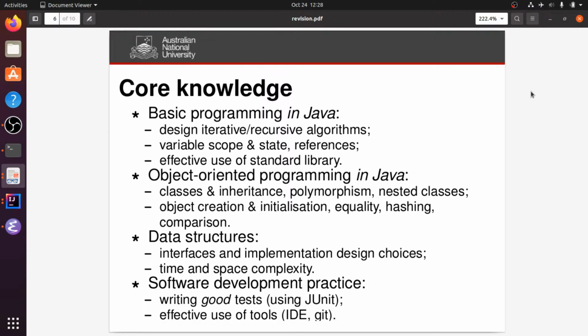And again, this is the kind of thing that factors into the difficulty of a question, in that if it's something that is easy to do if you know how to use the IDE, then we consider it to be easy to do. And of course, testing. Writing good test cases, we would say, is also part of core knowledge. And I think we'll revisit at least that one a little bit today.